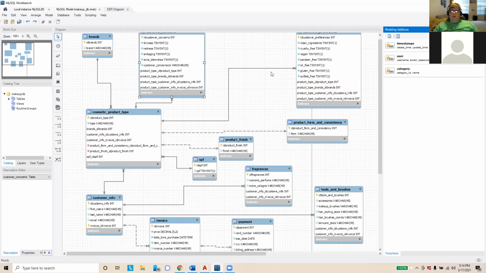Because the customer concerns table is going to be the customer concern ID, the customer ID, and the concern ID, and you're going to have a whole other table for concerns. Imagine you've got the front end application. The customer does this questionnaire at the start: what are your areas of concern? There's a checkbox, and you check the box of everything you're concerned about, right? So you want to make sure you record all of those. And you might add more of those one day, so you want to make sure it's very expandable.